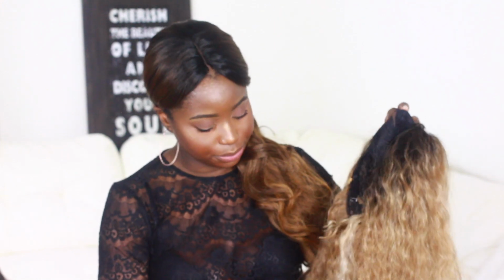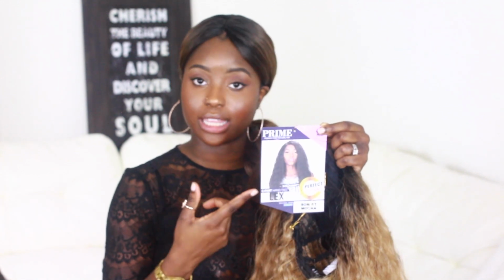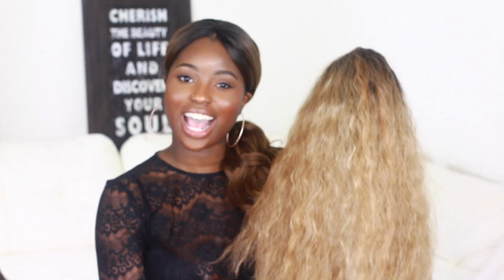I'm not gonna lie. This is what the stock card looks like. This is how she looks. So I was thinking a darker color like this, like dark, right? Total opposite. I wonder why they call this one mocha. The name does not go. Mocha, you think like chocolate, like dark brown, right?